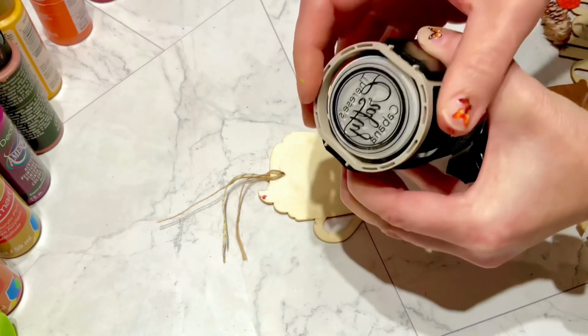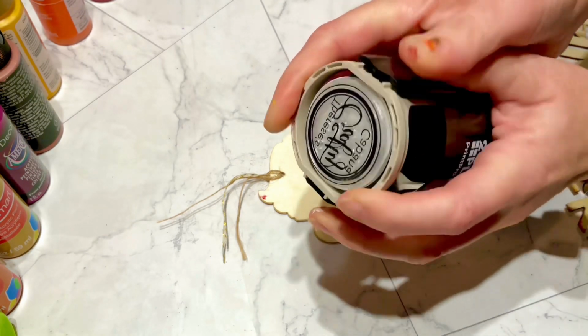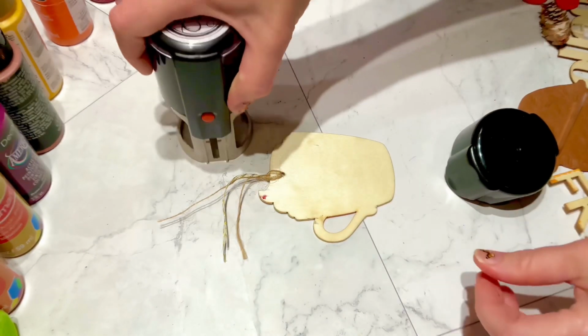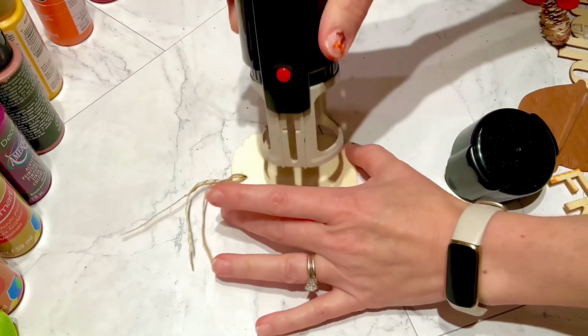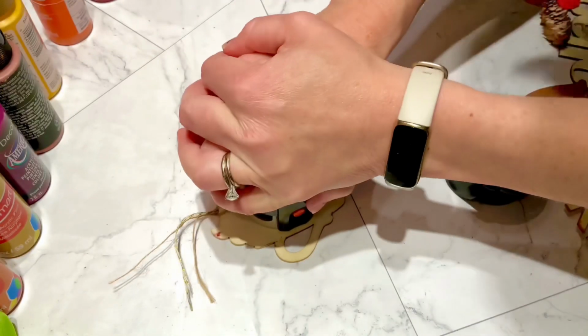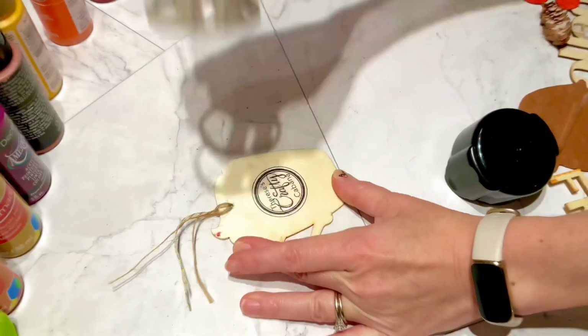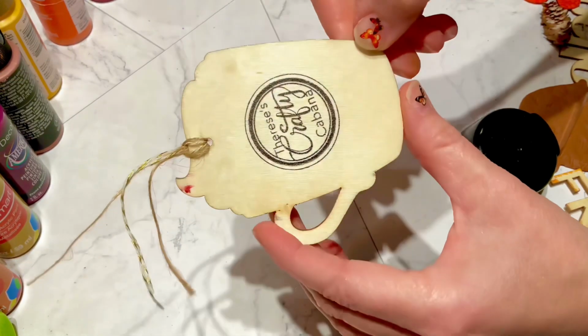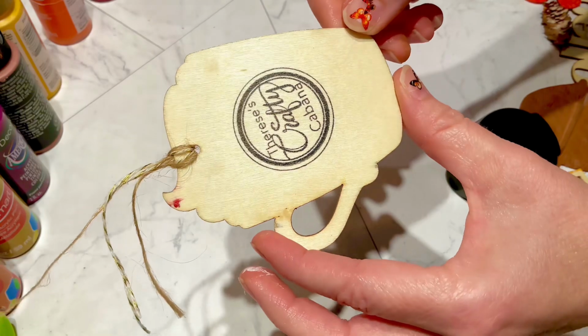So let's go like this. So I think I'm going to do just my little stamp right on the back. So cool. Okay. So now when I give this to someone, they'll know it's from me.